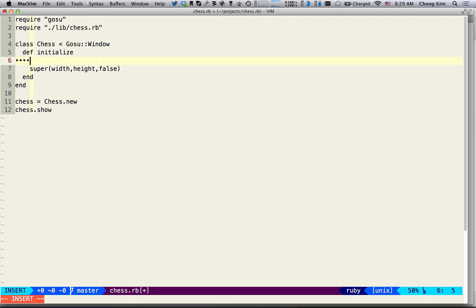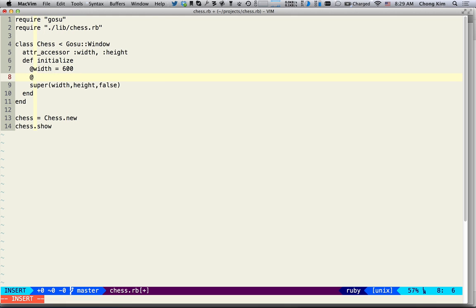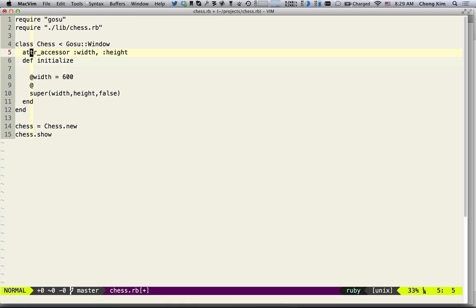All right, so let's specify the width and height. We'll set the width to be 600, and actually we'll make it a multiple of the cell.